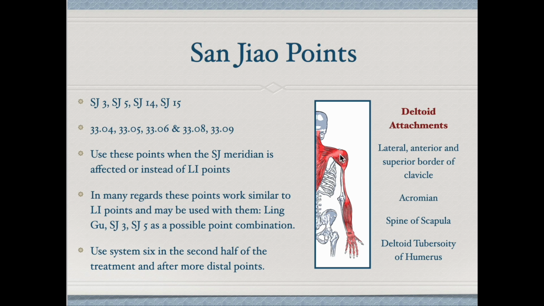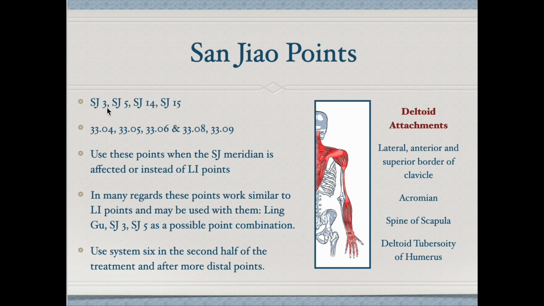So I'm going to keep our discussion mostly to the shoulder and the shoulder joint. And we've talked about in the large intestine section how the deltoid is a part of this superficial back arm line. And we've discussed some of the standard points and treatment protocols using large intestine points. Now I just want to draw some similarities and comparisons between the Jiao and large intestine points. So let's begin by talking about Jiao 3 and Jiao 5. This is a nice point combination that we can use for shoulder conditions.